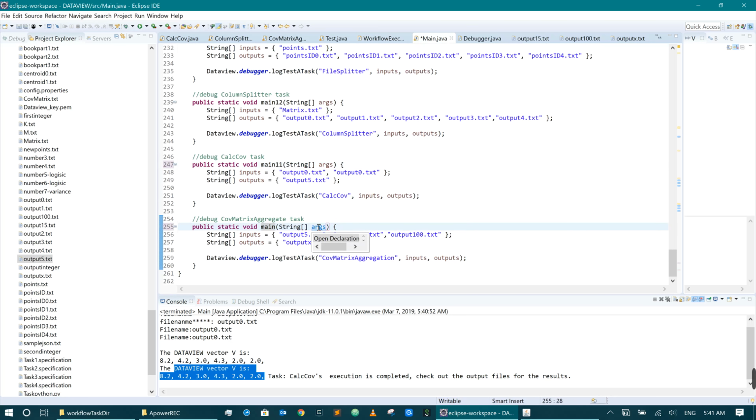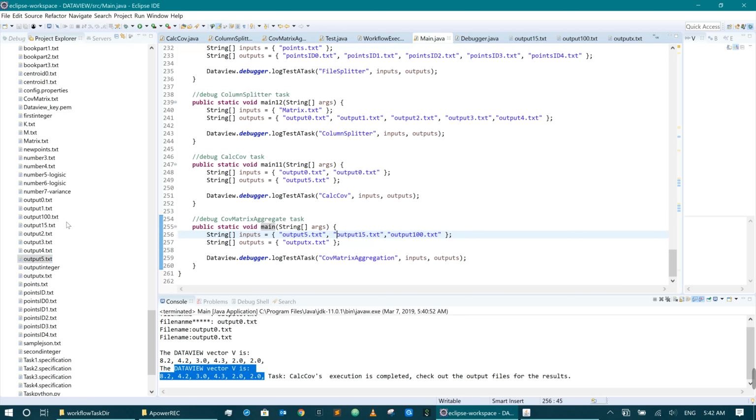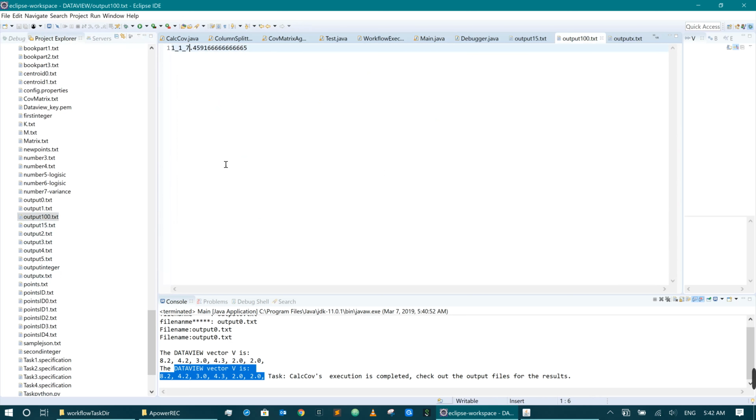This is aggregation. As we recall, we need 15 tasks in our 5x5 matrix calculation. However, we don't need that many for testing or debugging purposes. So we take a 2 by 2 and we need 3 tasks together. For these tasks, we have basic input as the index as well as a covariance value for the 3 files. And here we have 1, 1 that indicates column 1, and the covariance value is this.